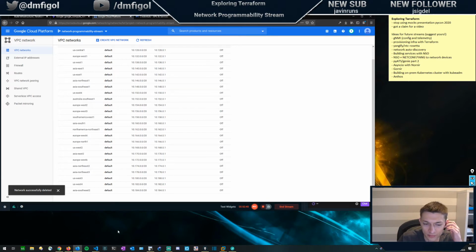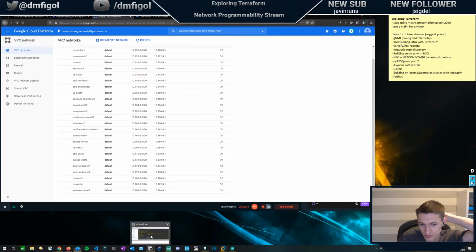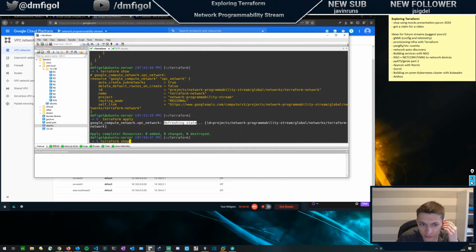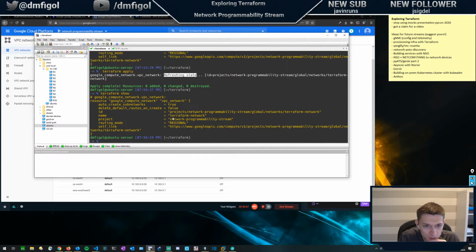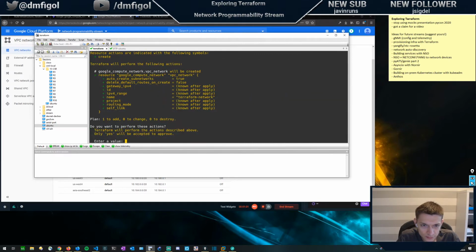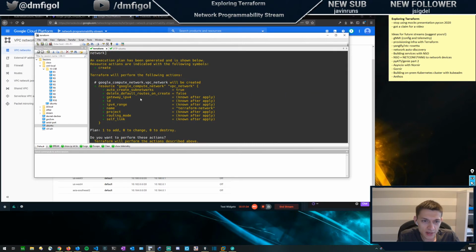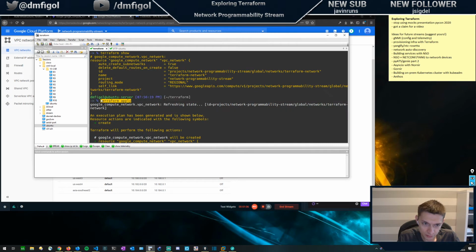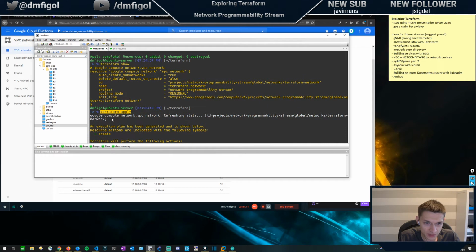Okay, so the network was deleted, right? Now I want to go ahead and run terraform show. Okay, it still looks at that state file and says, oh, it's still there. But I'm curious what is going to happen when I say terraform apply. Okay, awesome. So when I do apply, I think what it did first was refresh the state.